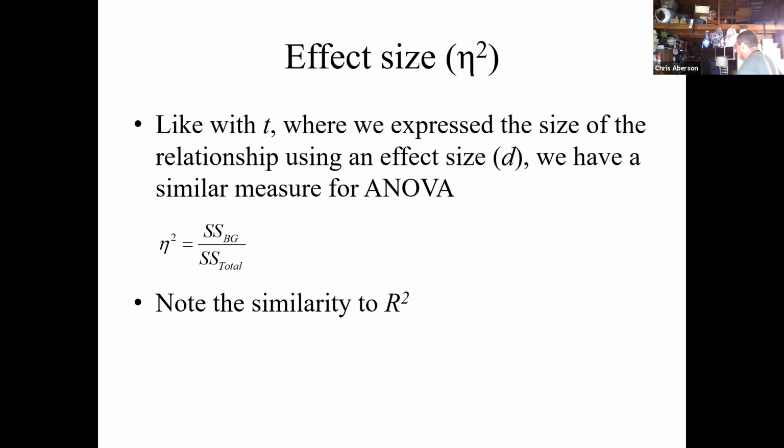Also, like with T, we have a measure of effect size. In this case, we express the effect size with the 1-factor ANOVA using a statistic called eta squared, which is the sums of square between group over sums of square total, or the sums of square for what we can explain over the sums of square total. One thing to note there is that's just like R squared. In fact, that is the same as R squared. Again, why is it different notation? Well, again, Fisher, Pearson. They don't communicate with each other, or when they do communicate with each other, they're calling each other names. So they don't recognize each other's work. And again, the irony being here, they both landed on the same spot.